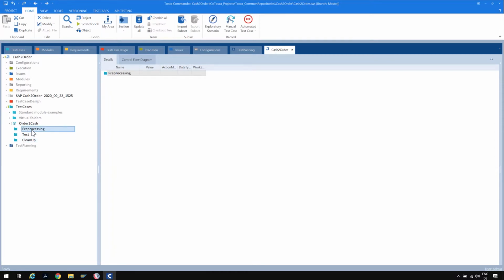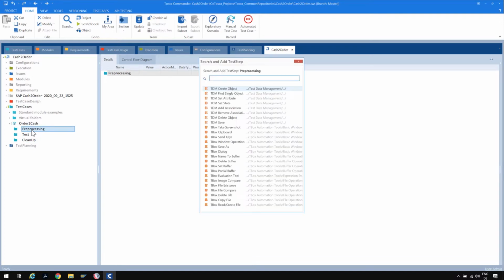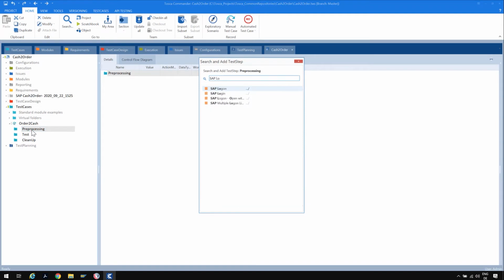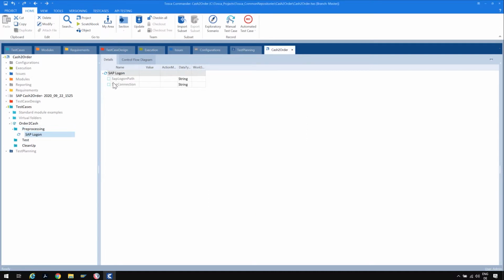So what do we need for pre-processing? For pre-processing, I need the SAP logon module. This is a standard module and it will open the login page for SAP. So let's have a look at the module. I have 2 sections here, the logon path and the SAP connection.